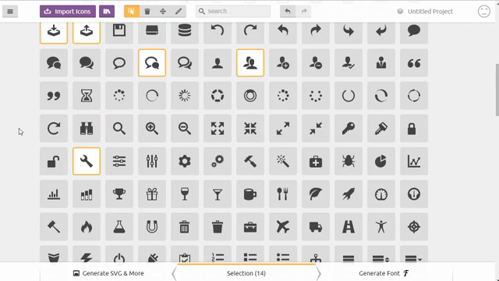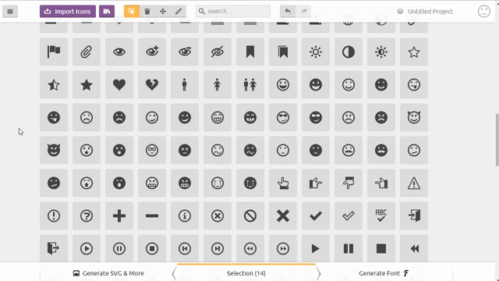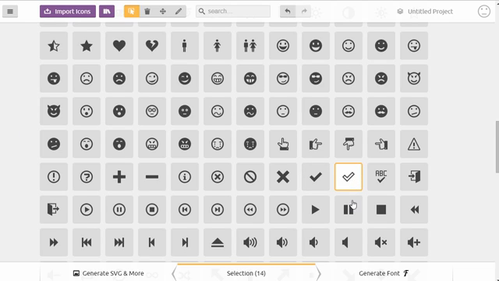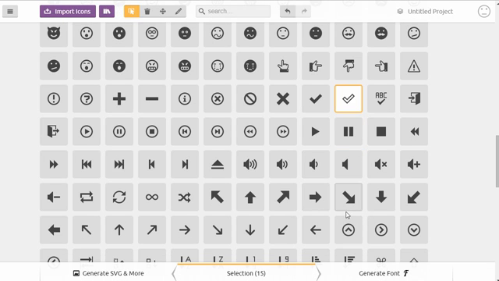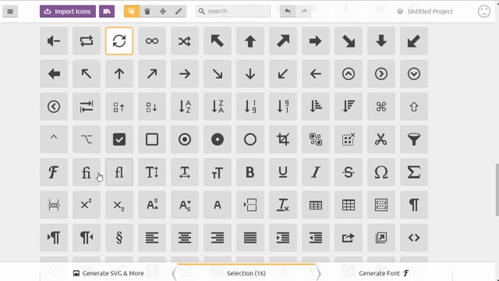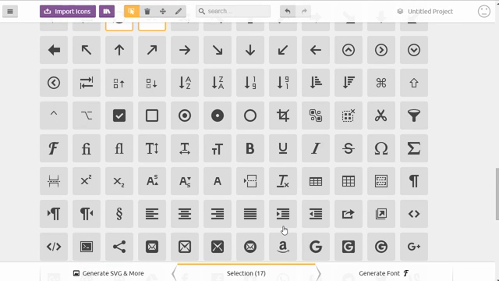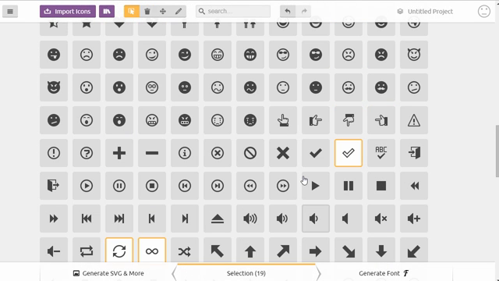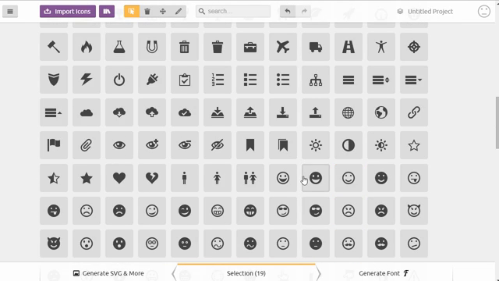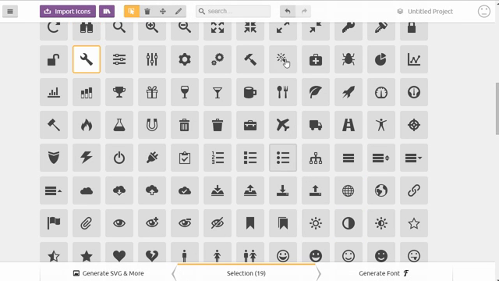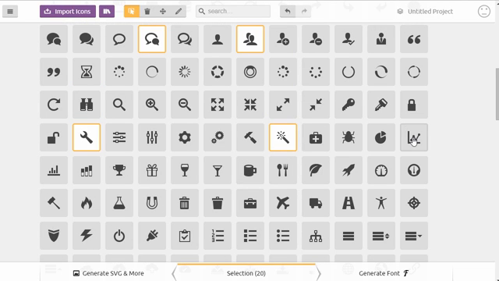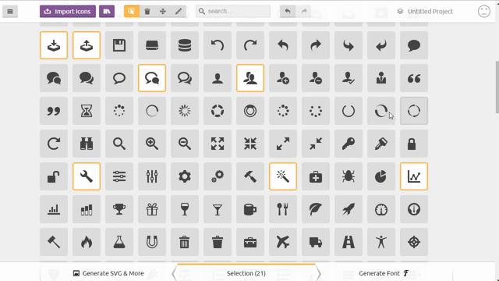Let's go with, oh, you know what? All right, I'll get this check mark right there. Anything else? I like that. Maybe the infinity sign. I don't really think I need social media ones because I'm not really going to use that for an edit deal. All right, looks like that should probably be enough for right now. Let me do this little magic guy. That one. I do like this. Actually, I like this one. A loading. Nah, I don't need that.